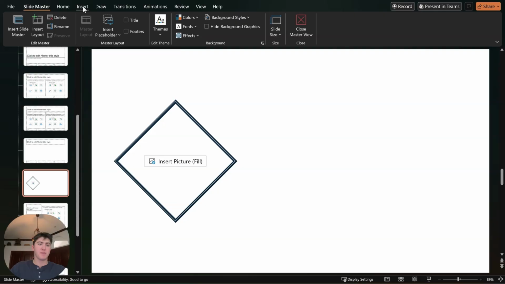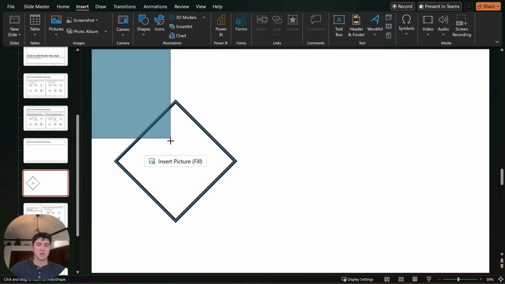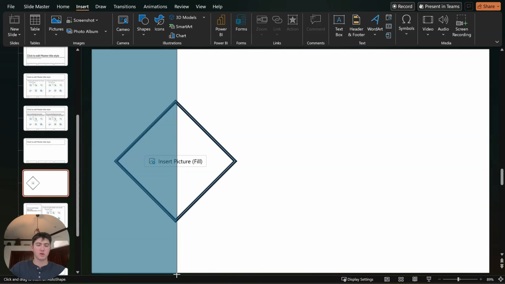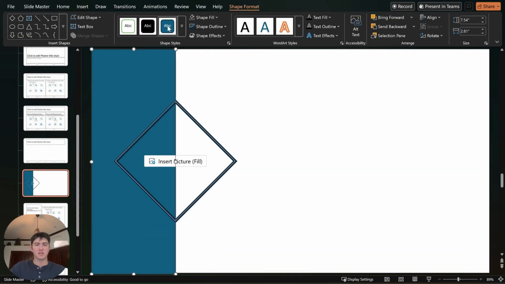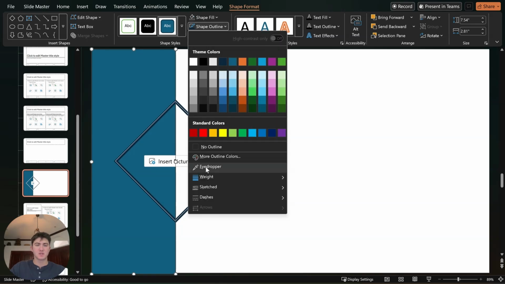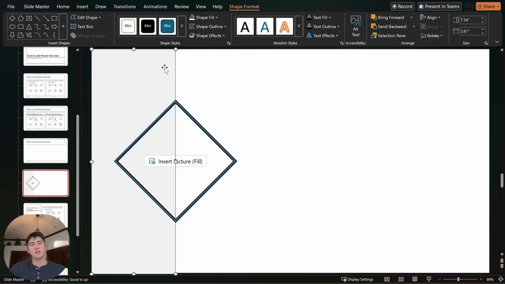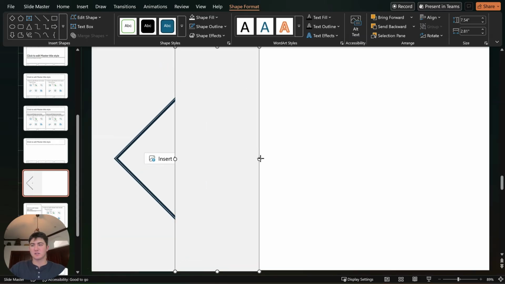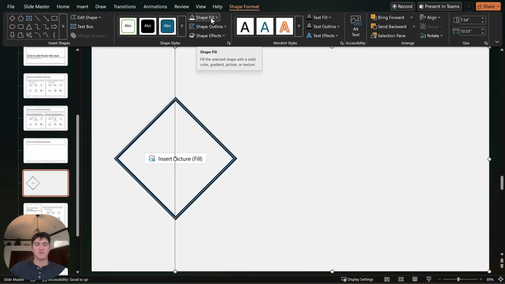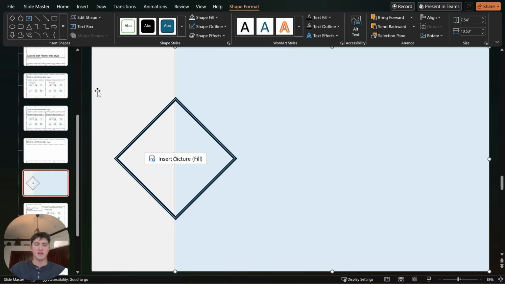Next, I'm going to do the background. We're going to take these 2 shapes here. This small rectangle, and I'm just going to insert it onto this third of the slide. I'm going to send it to back. I'm going to make it have no outline, and we'll set this to a light gray, barely visible. I'm going to copy and paste it, and then I'm going to expand it to the rest of the slide. We're also going to send this to the back, and then from there, I'm going to do a light blue shape fill. So now we have our slide background.